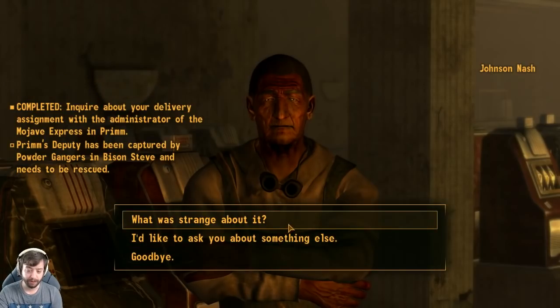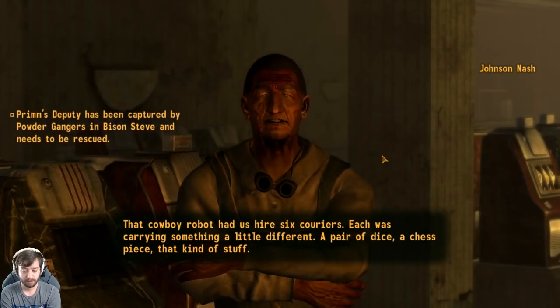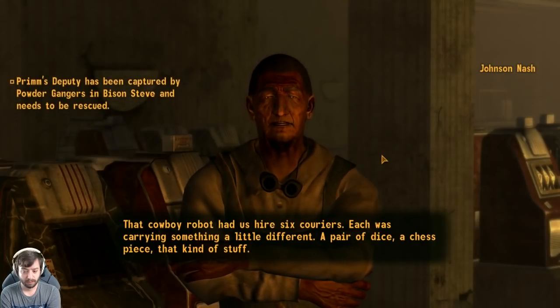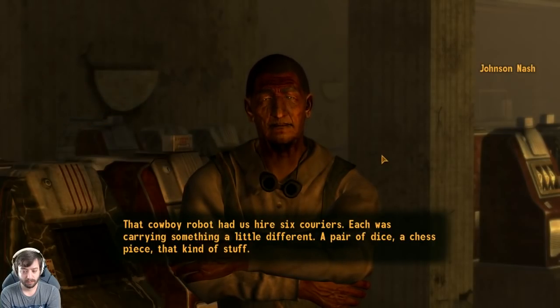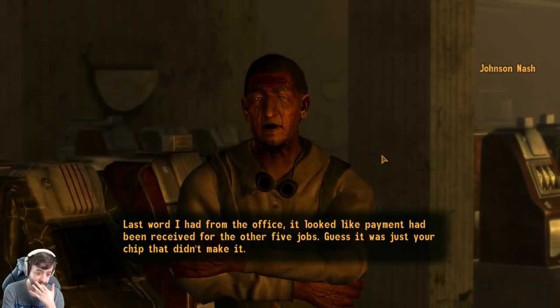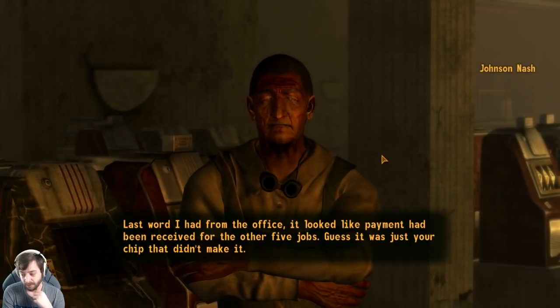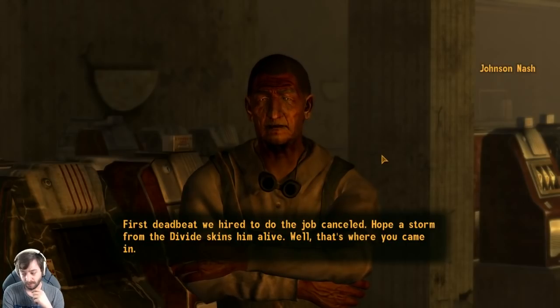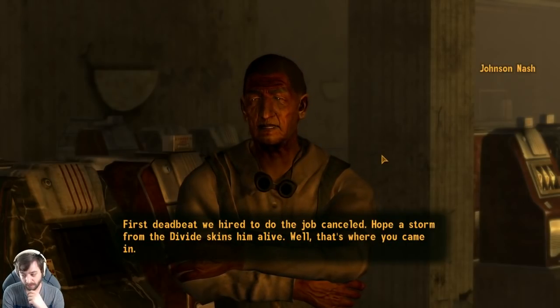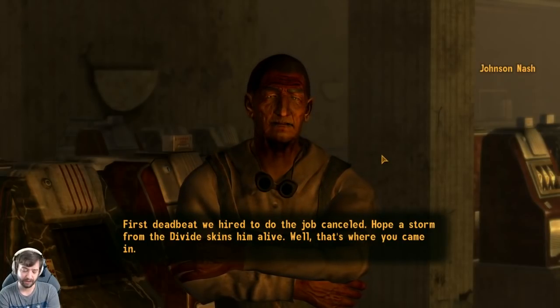What was strange about it? That cowboy robot had us hire 6 couriers. Each was carrying something a little different. Parrot dice, chess piece, that kind of stuff. You mean the cowboy robot that also saved me? Office, it looked like payment had been received for the other 5 jobs. Guess it was just your chip that didn't make it. First deadbeat we hired to do the job canceled. Hope a storm from the divide skins him alive. Oh yeah, I should just fast travel to Good Springs.